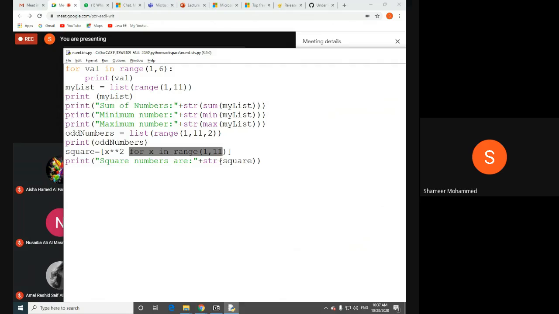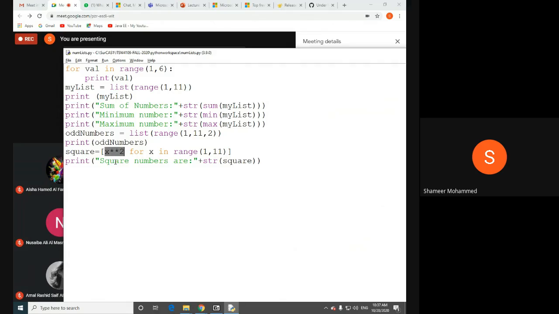This x in range 1 comma 11 will print just the numbers 1 to 10. But I want to display the squares of those numbers. One square, how much? That will be printed using this one.